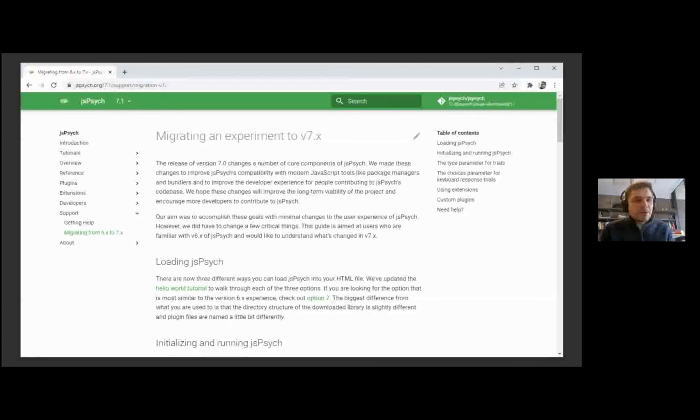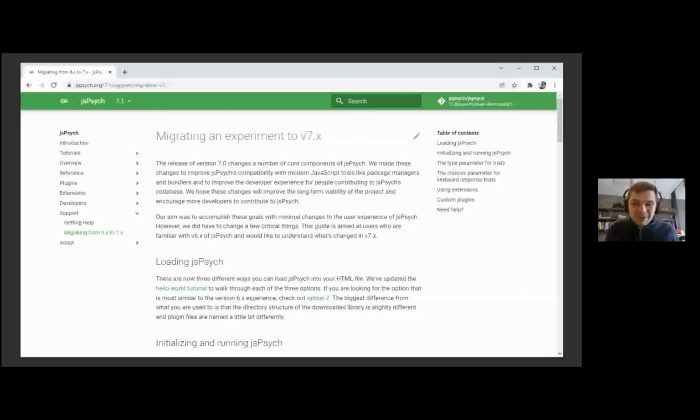Okay, if any of this is going by too quickly, you want to review it, and you're working on migrating a project, we do have a migration guide as part of our documentation. It describes everything that I just covered, plus a few very small details that I skipped over.